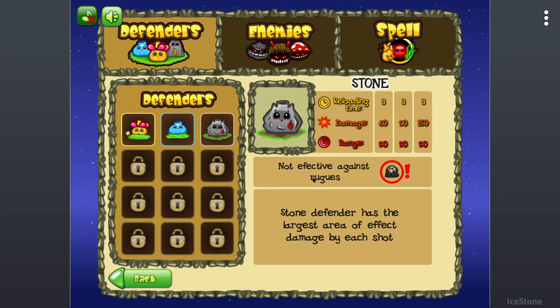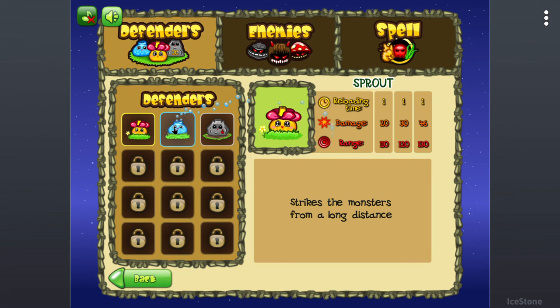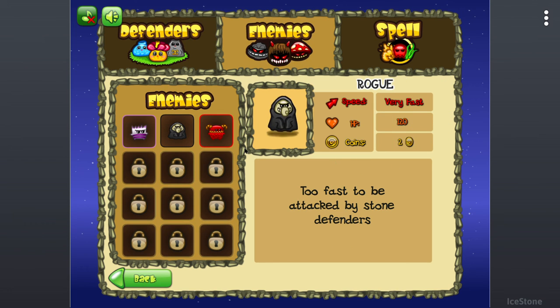The creator, the description writer, clearly does not know grammar. Stone Defender has the largest area of effect damage by each slot. So this guy does the most damage, this guy has the longest range, and this guy can slow down. Okay, let's check the enemies.